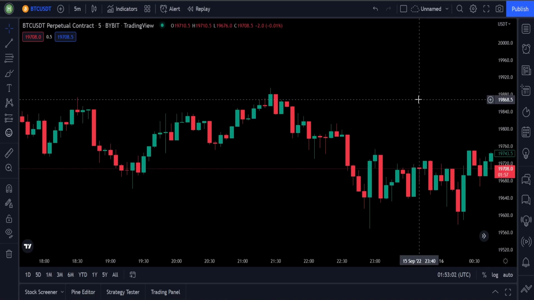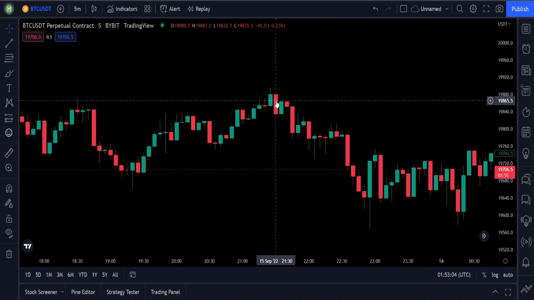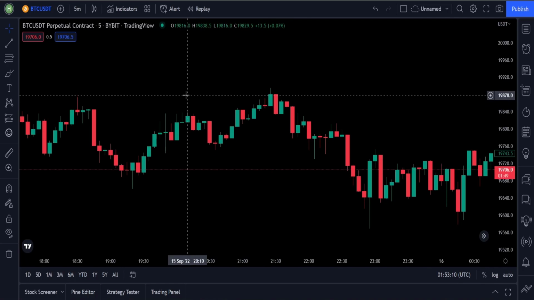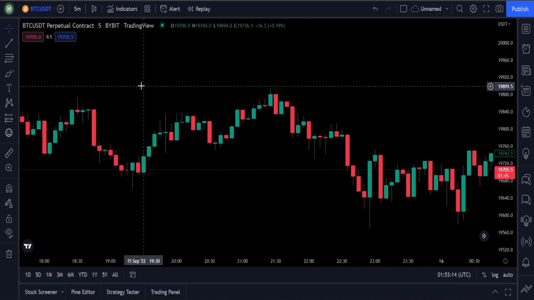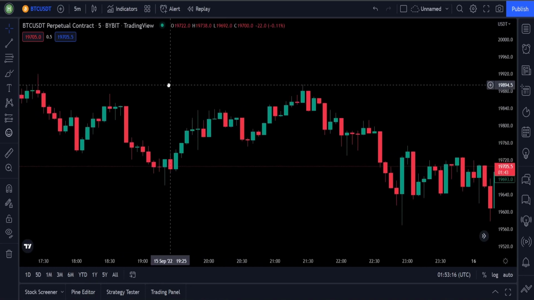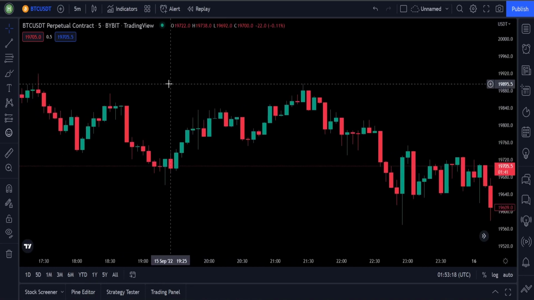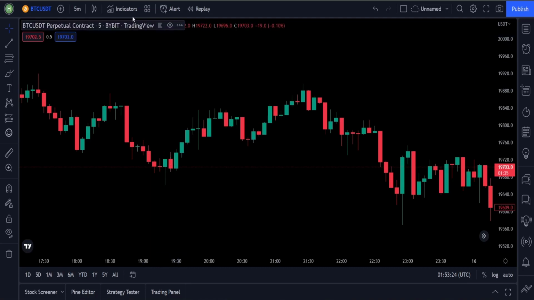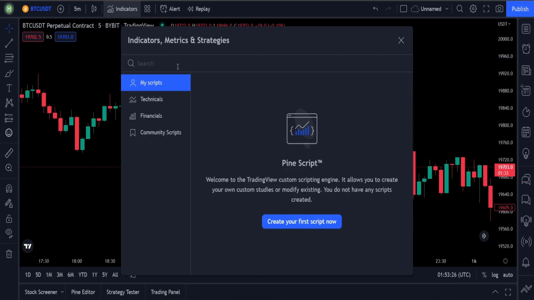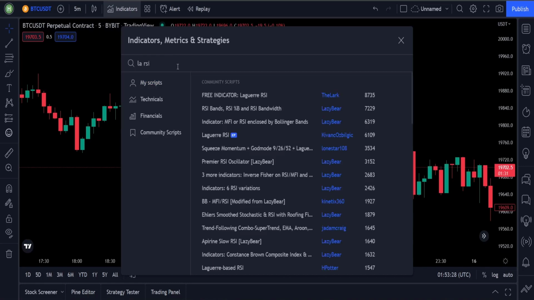So Laguerre RSI is similar to a 4-period regular RSI, except that a Laguerre transform has been applied for price smoothing. In short, Laguerre transform is a mathematical technique that allows smooth indicators to be built using small amounts of data. This smoothing minimizes the choppiness that a regular full-period RSI would otherwise have. So in TradingView, we'll click on the Indicators tab and search Laguerre RSI. We'll add this one right here.